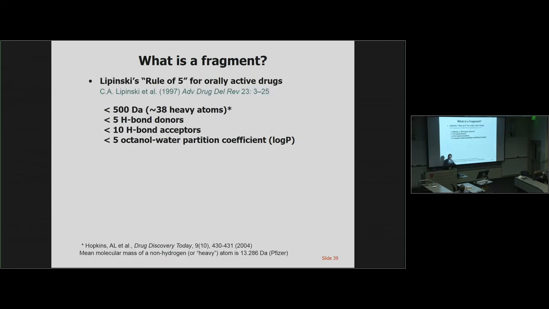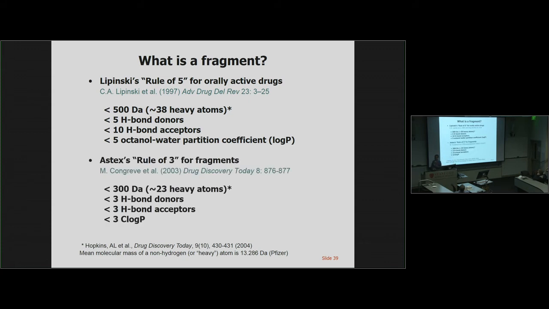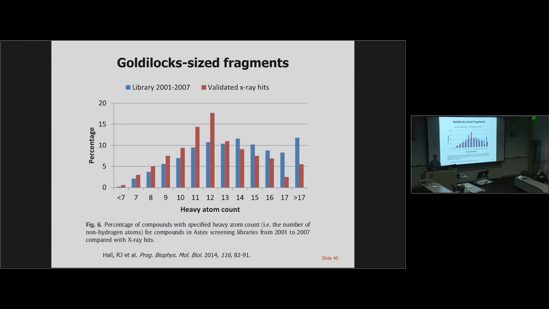So just a couple of definitions as far as what a fragment is. I think many of you are familiar with Lipinski's rule of 5. When the concept of fragment-based drug discovery was first being codified, researchers at AstraZeneca came up with the rule of 3, a stripped-down rule of 5. In reality, people are moving to smaller and smaller fragments, and the reason why, I think, is shown nicely here. This is also from AstraZeneca, and what they did was they looked at the hits that came out of their screens that they could confirm crystallographically, the gold standard, and they looked at the properties of those hits compared to the representation in the screening library.